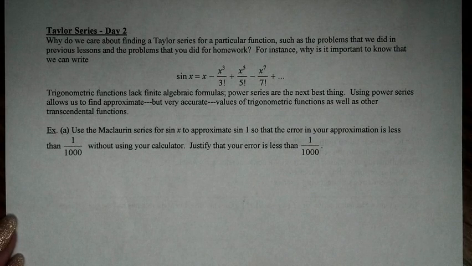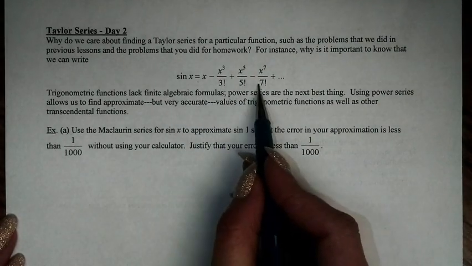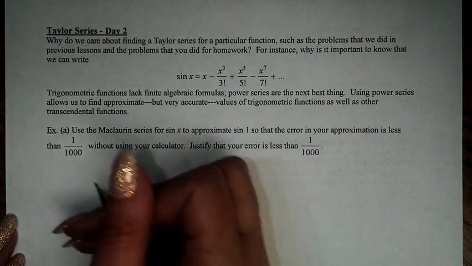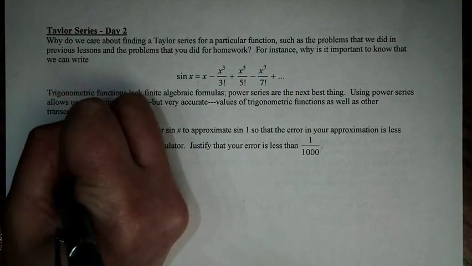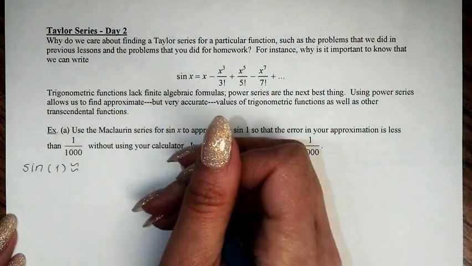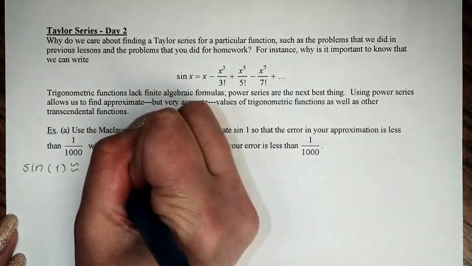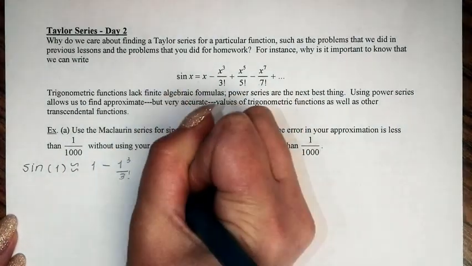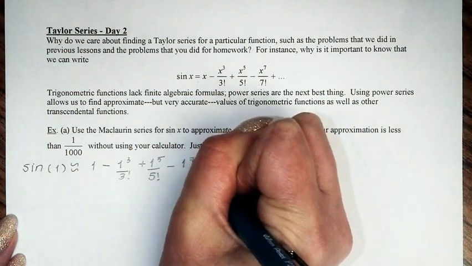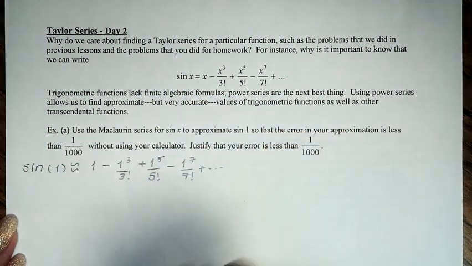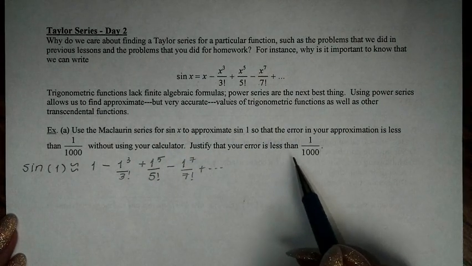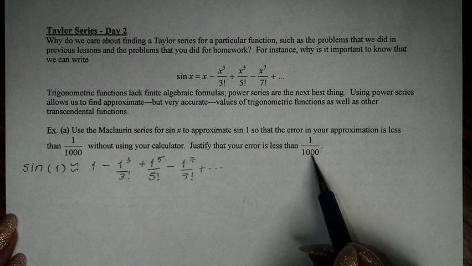Okay, so what we have here is you are obviously going to use the sine of x that is given to you here, and what they want you to do here is compute sine of 1 as an approximation. So what you know is that sine of 1 is going to be approximately what you get when you plug the 1 in instead of the x's. So what you have here is going to be 1 minus 1 to the power of 3 divided by 3 factorial plus 1 to the power of 5 divided by 5 factorial, and then you have minus 1 to the power of 7 divided by 7 factorial plus ... Okay, so what you want here is to have a really good approximation, or at least an approximation where the error is less than 1 over 1000.